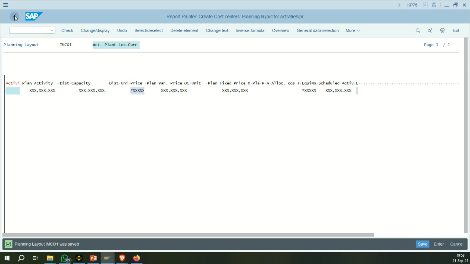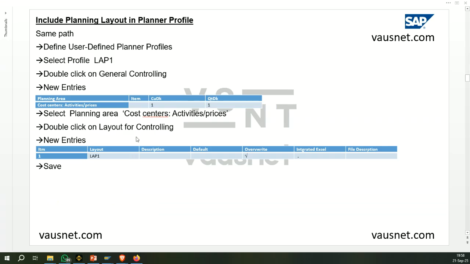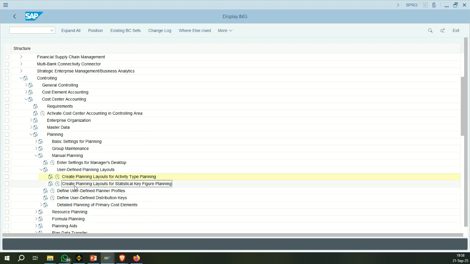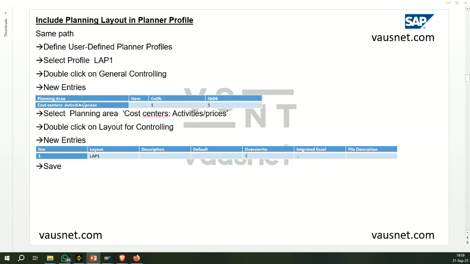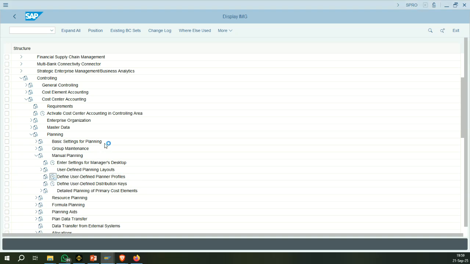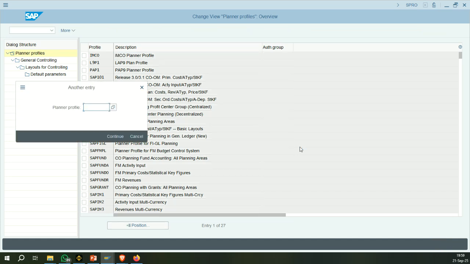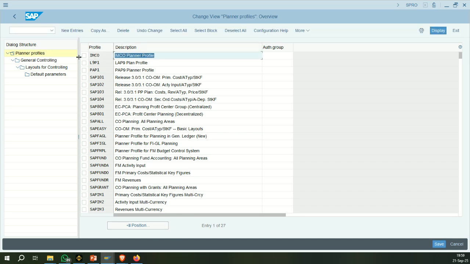Save IMCO1. Okay. Including planning plan profile, same part, include planning layout, IMCO, okay.